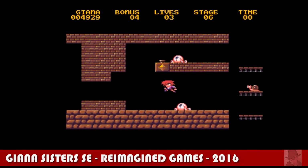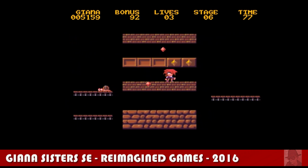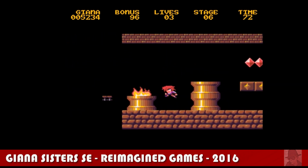Also in the top 6 which didn't actually make it, which are notable mentions, because a few of you might have had these in your top 6 as they're quite good. First one was on the Commodore Amiga. Again, a homebrew from 2016. It's a remake of the great Giana Sisters, trying to make it a little bit better. It's Giana Sisters Special Edition. Plays identical to the original game, all the original stages are there, but they've done a total overhaul on the graphics. The enemies look a bit different, the characters you control a bit more beefed up.